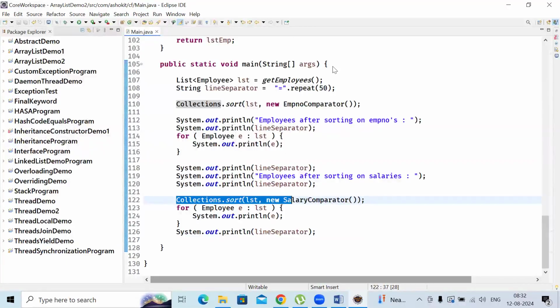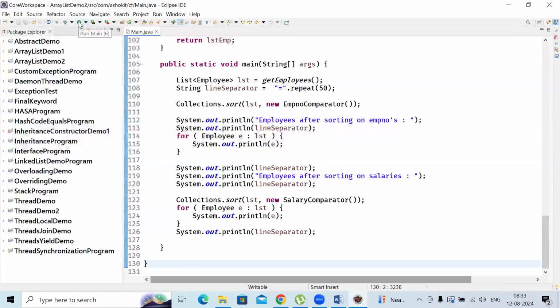Both are interfaces, and both are functional interfaces, they have only one abstract method. Am I clear? Done, we'll go ahead.